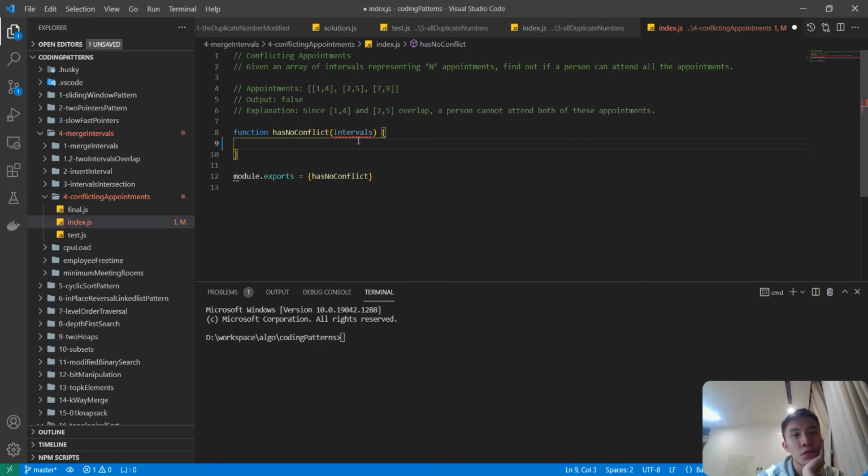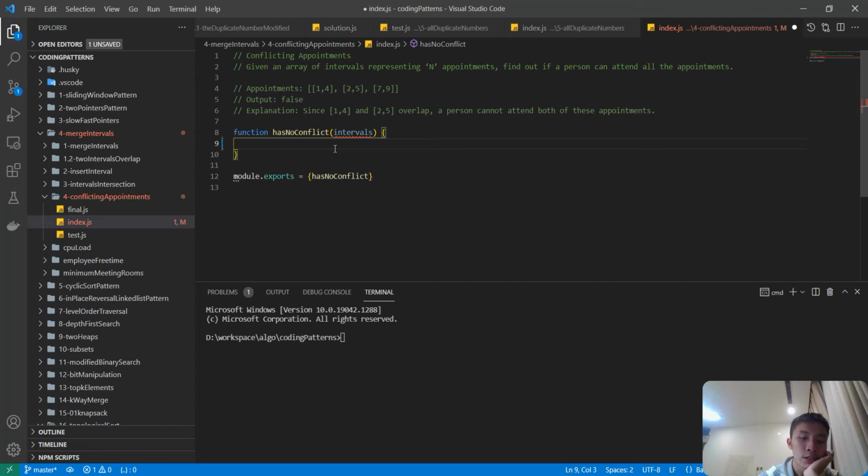But before checking overlap, like always, we need to sort all the intervals by starting time.